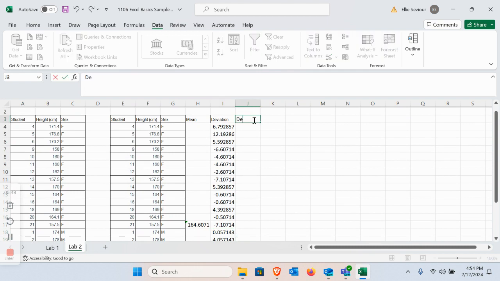The next thing I need to do is square my deviations. So I'm just giving myself a new column heading each time so that I know what it is that I'm doing.